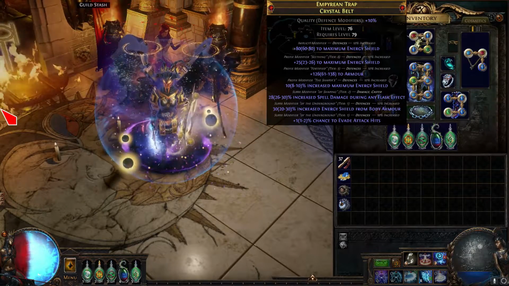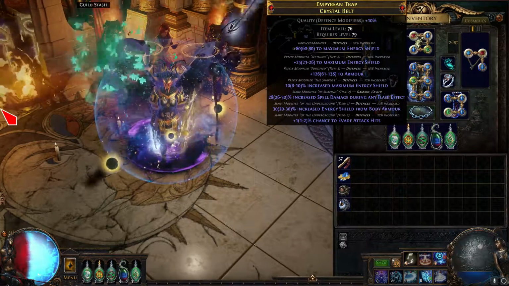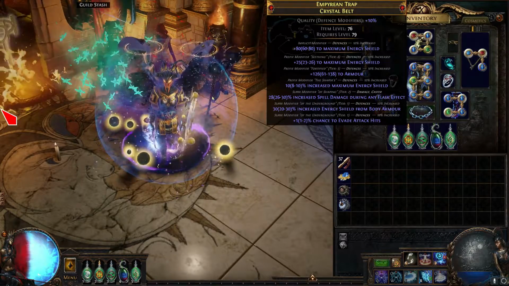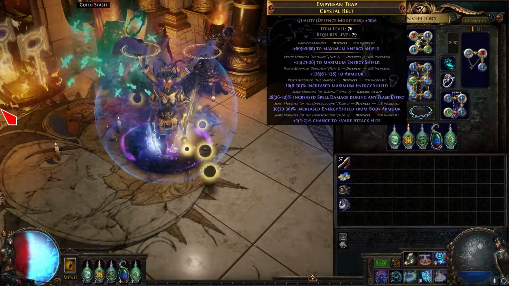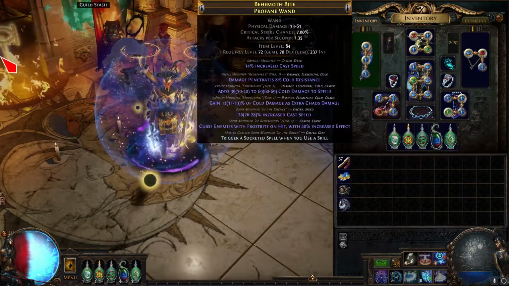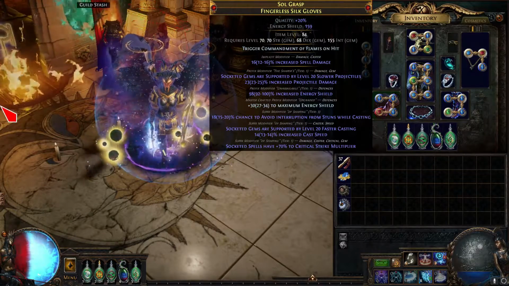Then I've got this belt here. This gives me a ton of extra energy shield because it's got the increased energy shield from body armor. And since this has 823, that gives me quite a bit. And then I got these 6-link gloves.